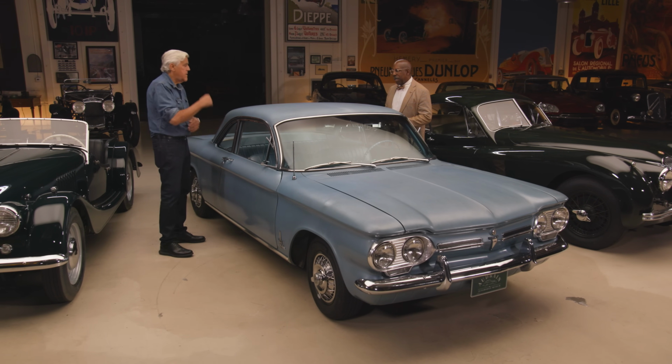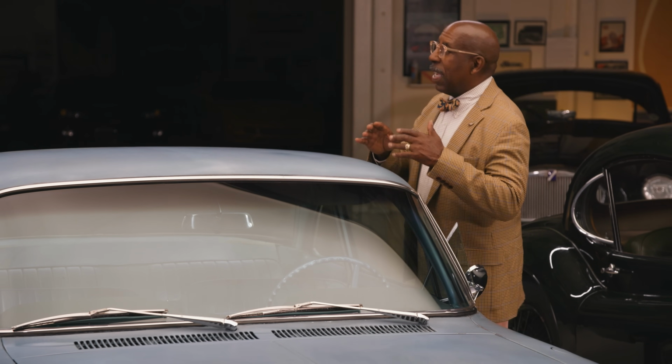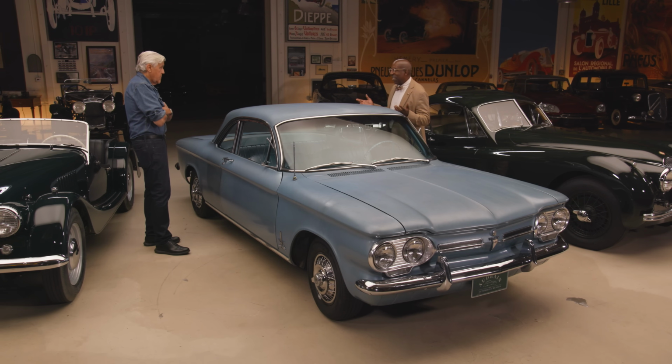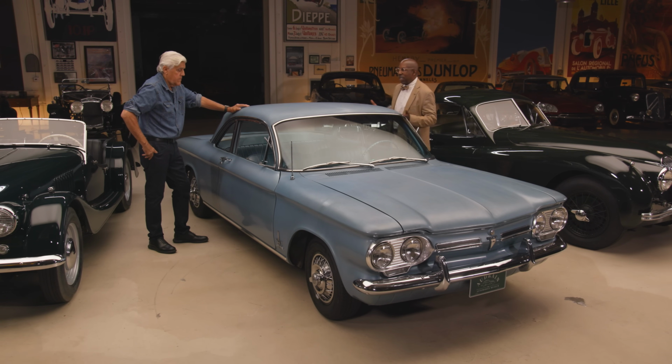And you bring up a very good point about market positioning, which can spell success or death to a car. When you had a car that was initially conceived as a basic import fighter, an anti-Volkswagen, and then you also position it as the Porsche fighter and later the Mustang fighter, you get confused about what it is meant to do. And there's no contest between what measures of success are today versus then. Also, when GM saw what Ford had done by taking the Falcon and putting it in a new body shell and offering all these engine options, it cost Ford nothing to do that. Whereas Chevrolet had dedicated special assembly lines, an engine that was used in no other car, a platform shared with no other car. It's like, why are we doing this?